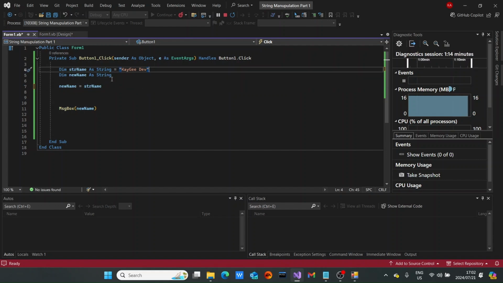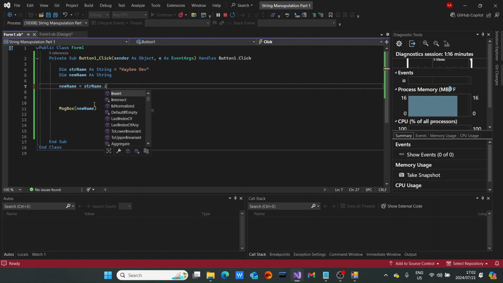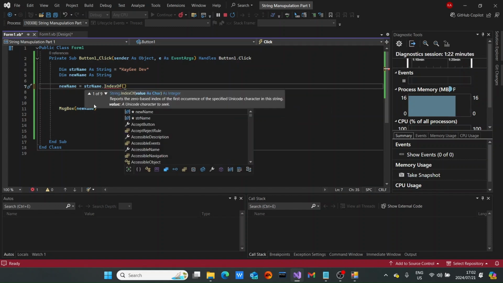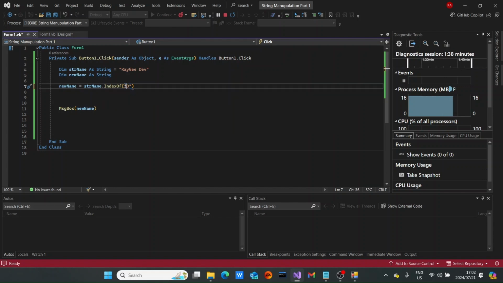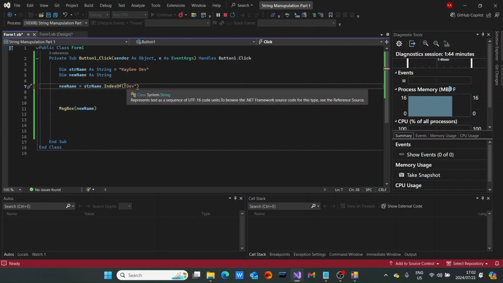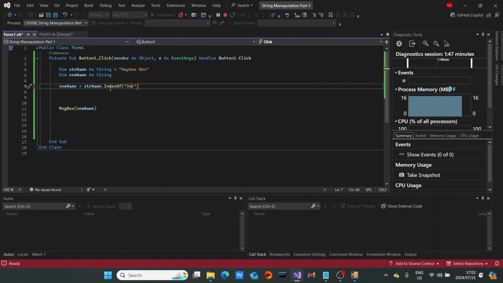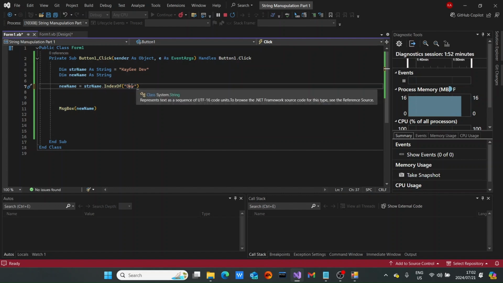Let's say kgdev. Then okay, I'll be like index of, let's say, what do I need? I need to see where does D start. You see, guys, the index of it will get what? And in the arguments, you can even put characters here, you can even put something of this nature there. So you see, let's say you want to see the starting position, that's why I call an index of. You can use an index of to see where's the position of a particular thing, or if you want to search if there's a particular thing.